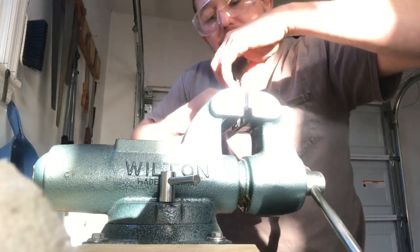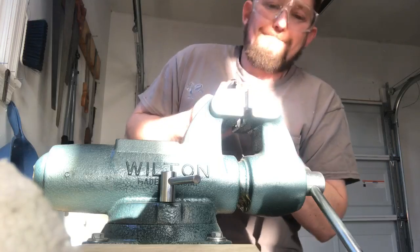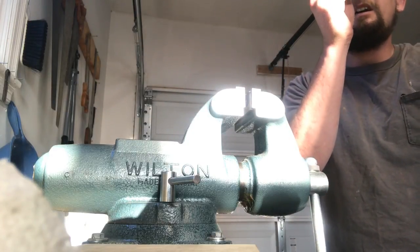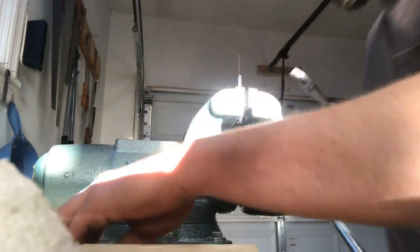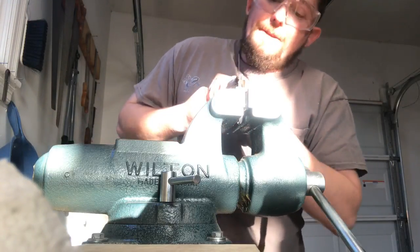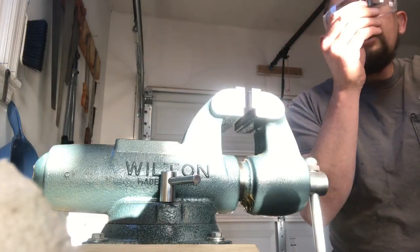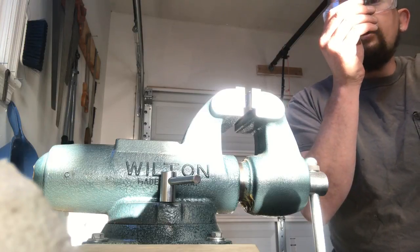Come on now, harp, just for me. Gonna have to eventually make myself some hard rubber jaws. Even the steel slips a little bit. I got the brass jaws, haven't yet got the chance to try them. Yeah, we're too close on that side.